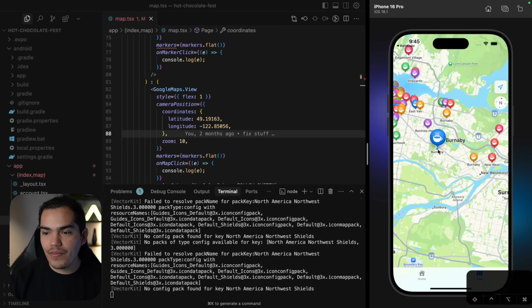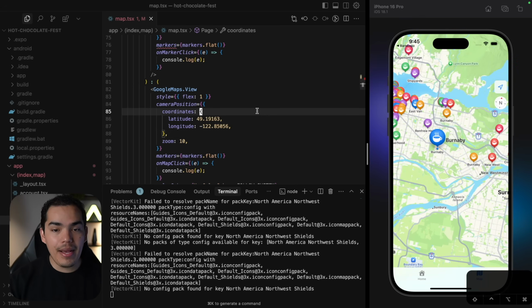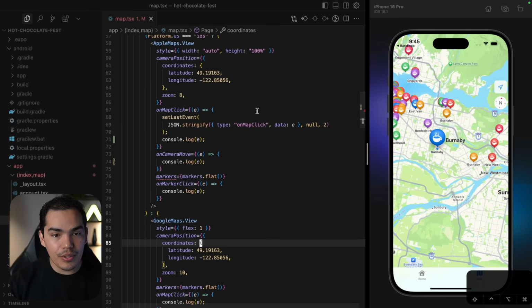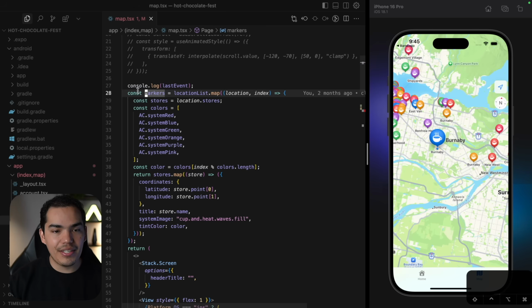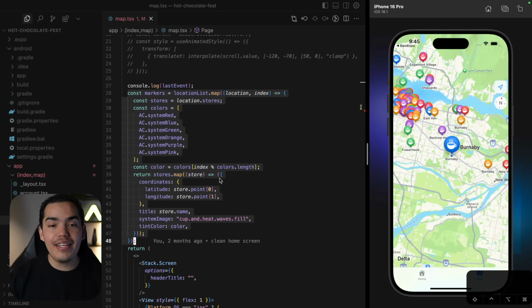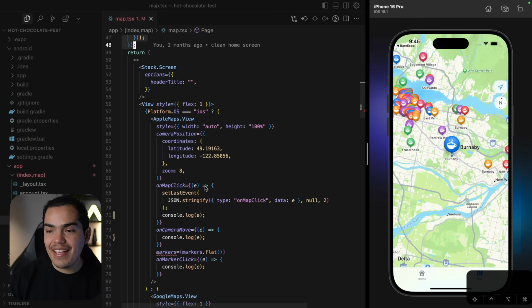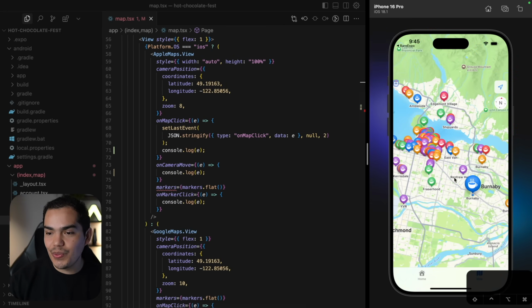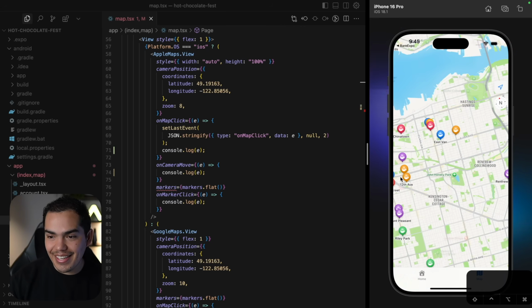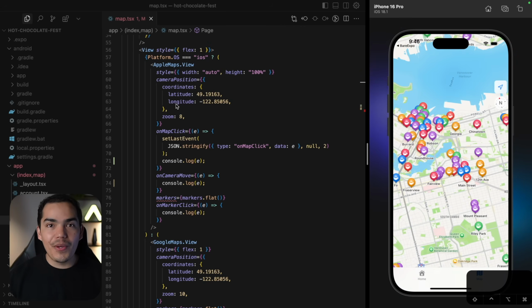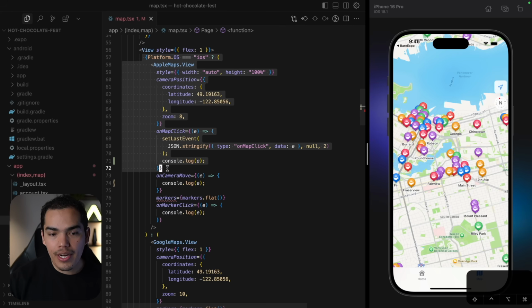When I select one of these, I have extra information, and I'm actually setting all that in the code in here. My markers is just an array with this info. And just like that, I was able to create this really nice application that shows you where to get coffee in Vancouver, Canada.